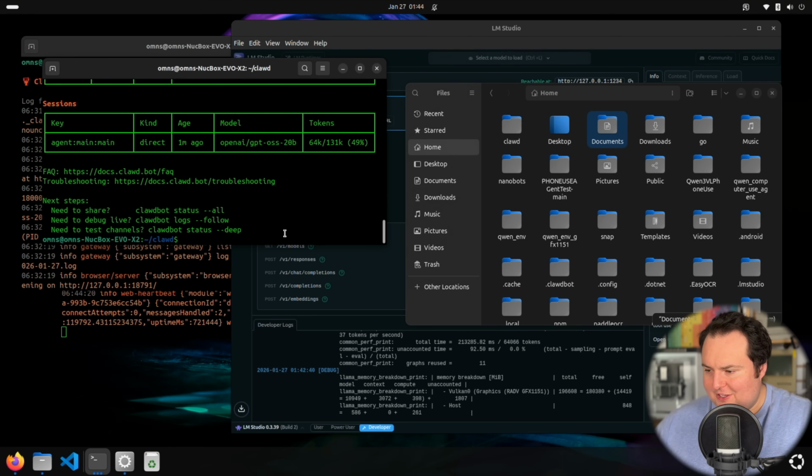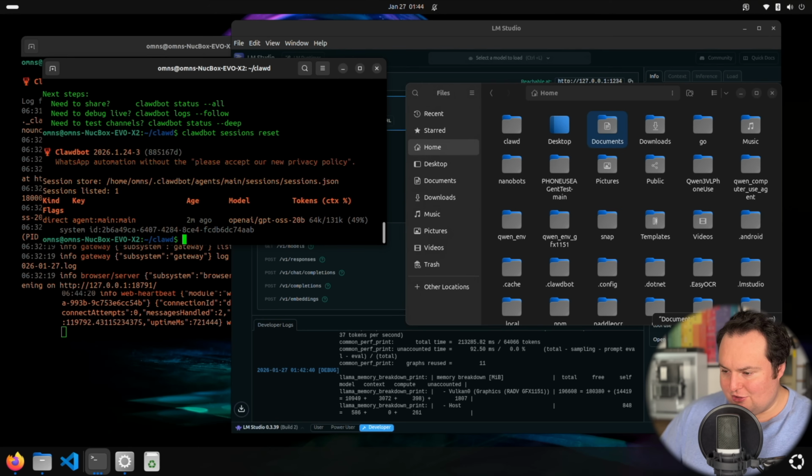So I've been playing with this and I was dealing with an incredible slowdown all of a sudden when we hooked WhatsApp up. We can see right here in some more verbose information that this is currently using 64,000 tokens. So each time I send it a message, it's sending that many tokens as well, which is a huge issue. And especially on a system like this where prompt processing speed is molasses slow, I'm going to reset the session, which hopefully should hypothetically fix all of that.